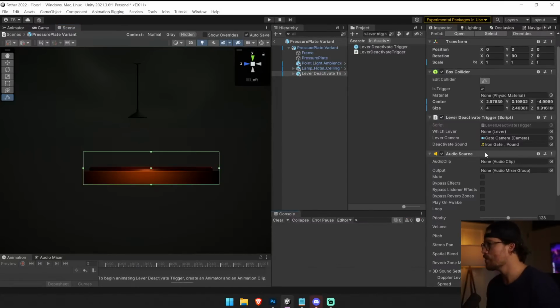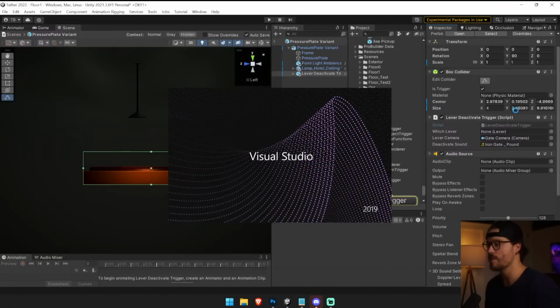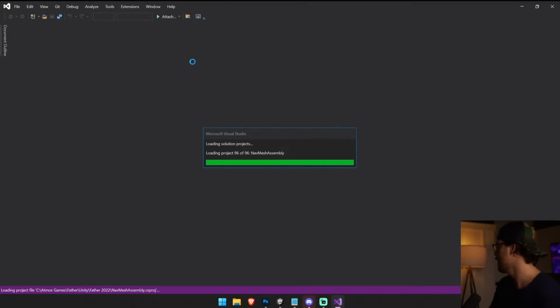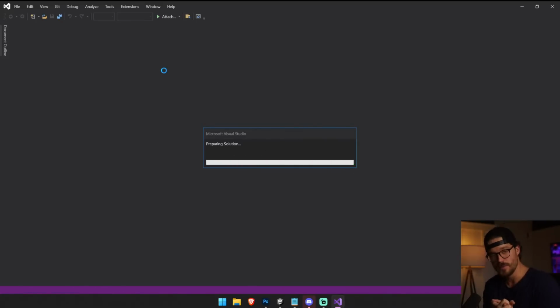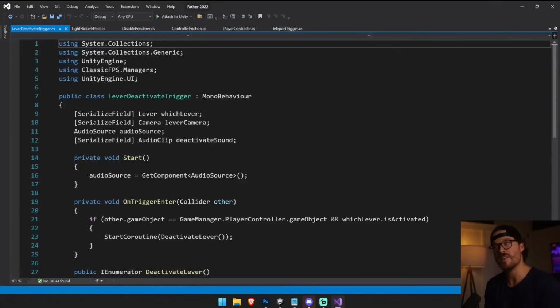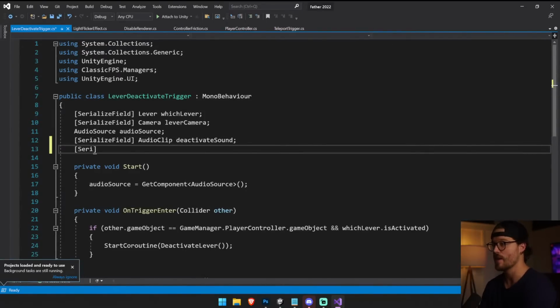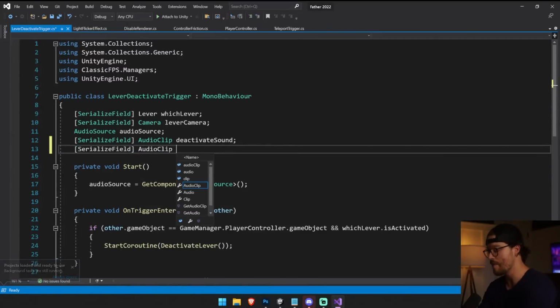All right, there's also going to need to be a press sound, okay? So let's go ahead and open up the script here, and we're going to create a new audio clip. It's going to be almost like a boggle sound, right? Press sound. Okay, so we're going to go into Visual Studio here, and we're going to use a C# script to add the audio clip variable, and that parameter will show up inside of the inspector. And then we can just basically say, play that sound. Okay, so we're going to create a new serialized field. It's going to be an audio clip, and it's going to be a press sound.